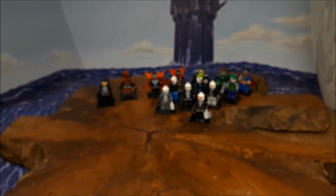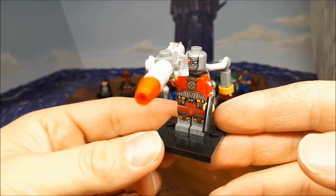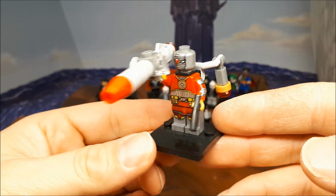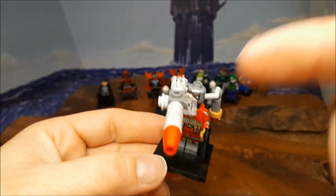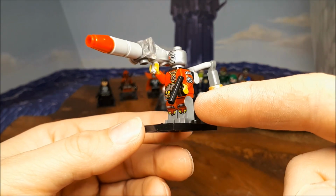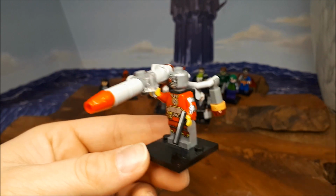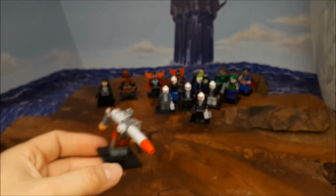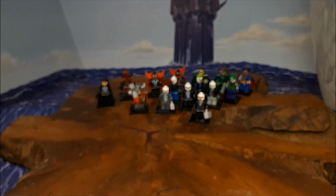And then we're going to come to some Batman villains. Let's go with probably the only one that is slightly non-Batman related. And this is, of course, Deadshot. Now, I think this is the one out of the Suicide Squad movie from a year or two ago. Yeah, not too keen on it, mainly because of the weapon. They're just giving him a couple of guns. I was going to give him an assault rifle out of one of these guys back there, because I think that would just be better. Like one of them's got a sniper rifle. I think that would be much more suiting for Deadshot.